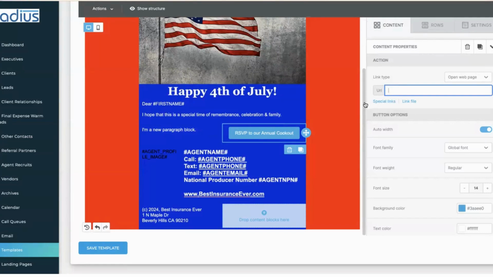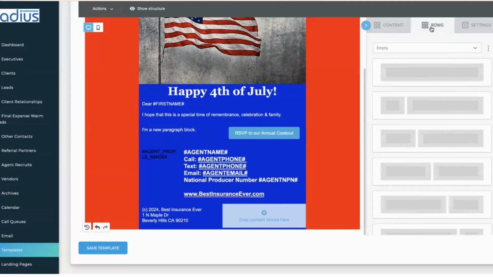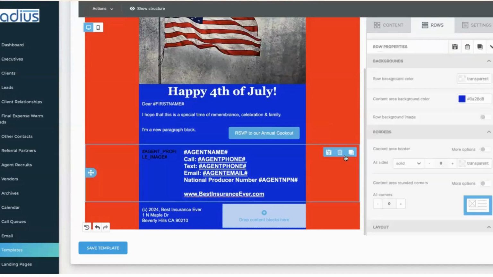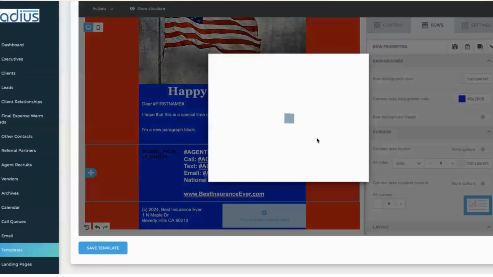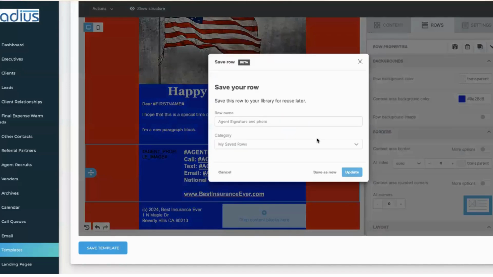Now, what I'm really excited about is we now have this thing called saved rows. So if you wanted to, let's say, save this row, I could click on the whole row and then see this little, I think it's a floppy disk icon. If I click on that, I can save that whole row as agent signature and photo and put it into my saved rows.